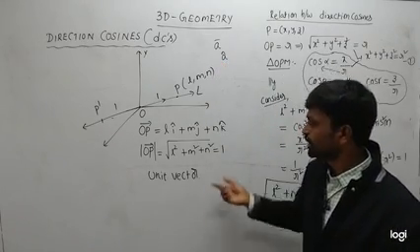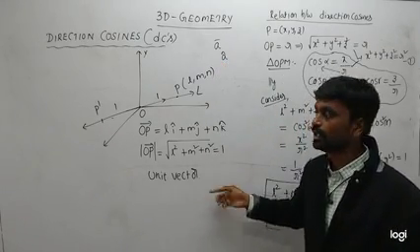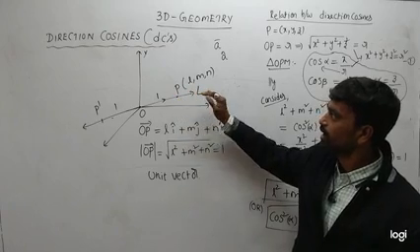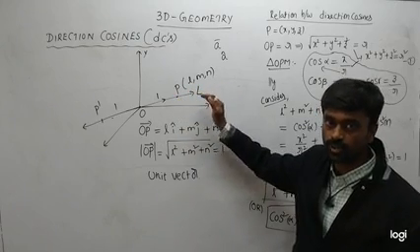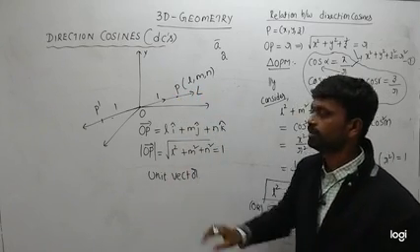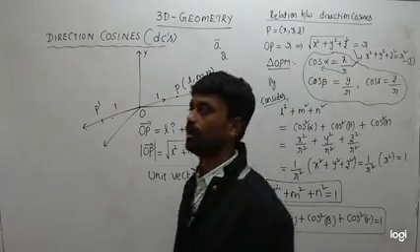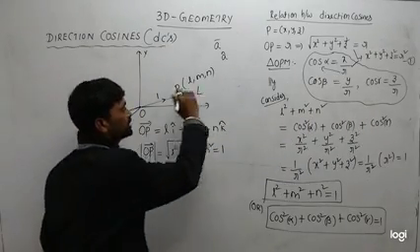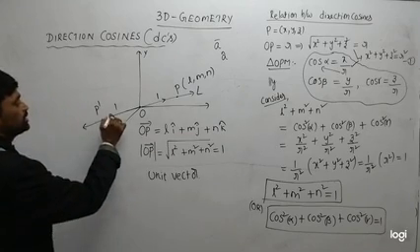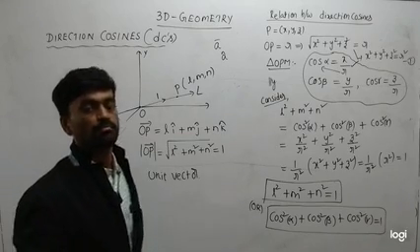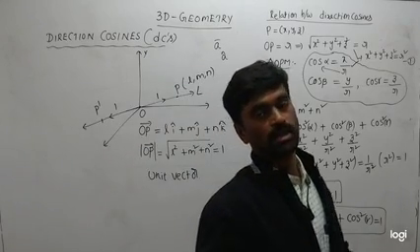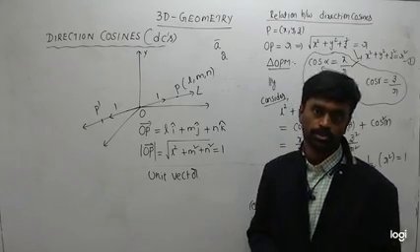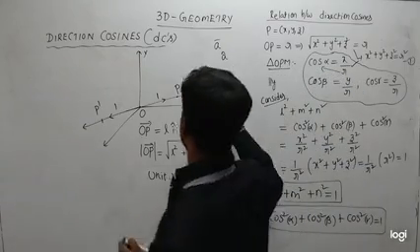This is the reason. If L, M, N are the direction cosines of a line L, then OP bar denotes what? It is a unit vector in the direction of L, in this direction. In the opposite direction, what will you get? Minus L i cap, minus M j cap, minus N k cap. Okay, understood?